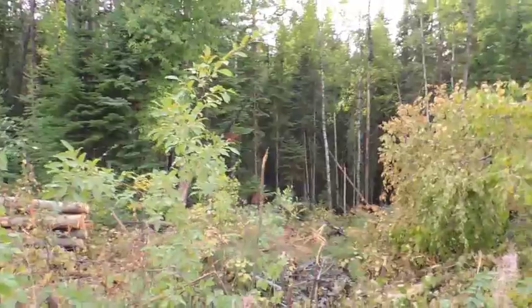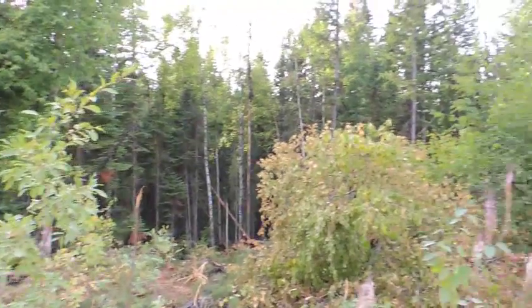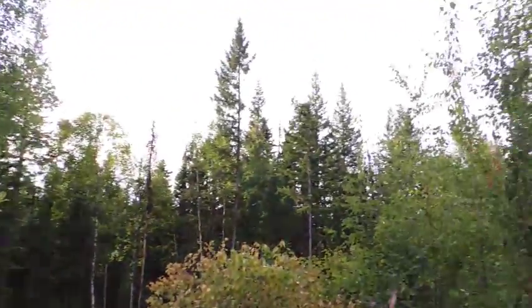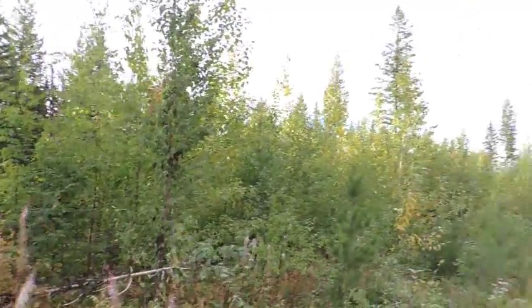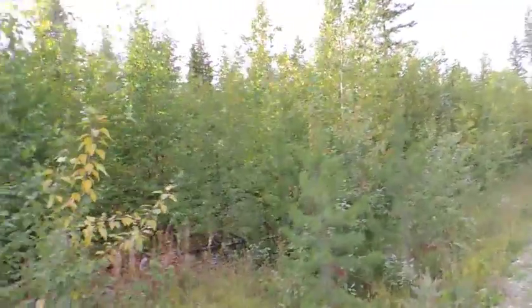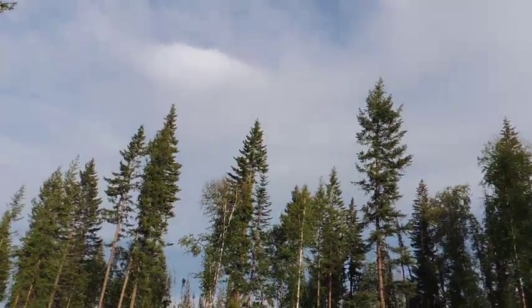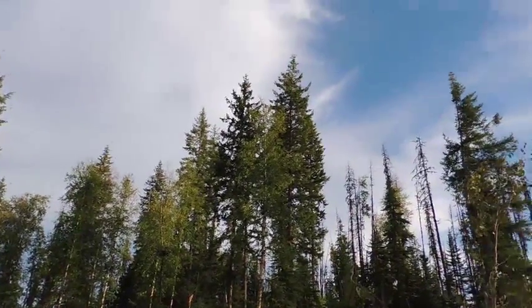A little closer to where the machine is cutting — you can hear it behind me, up on the far hill. But you can see there was dead pine in here just in a narrow strip, so they only took that. They left all of the green trees and all of the good healthy trees down below. All this new vegetation along the roadway has been left too. That's why I prefer cutting this kind of block of wood — all the Douglas fir trees and some of the birch have been left as a canopy for the new growth in the forest.